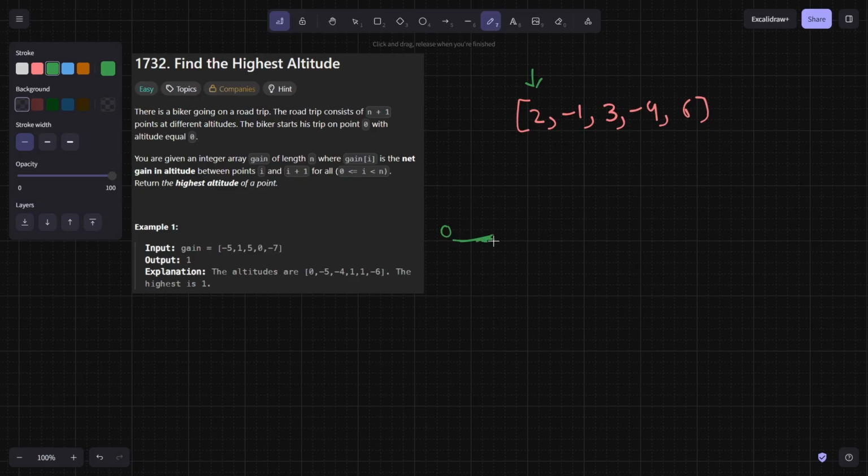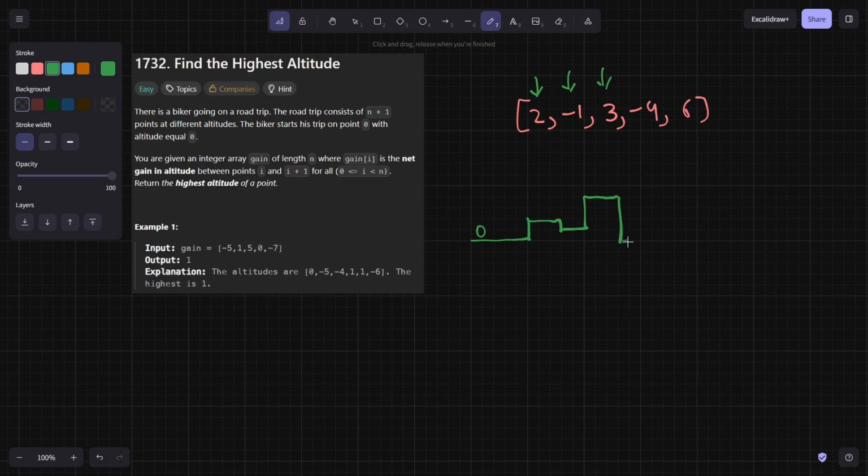For the first index it gained 2 heights, and then for the second index it reduces height by 1, then gains height by 3, then reduces height by 4, then again gains height by 6.